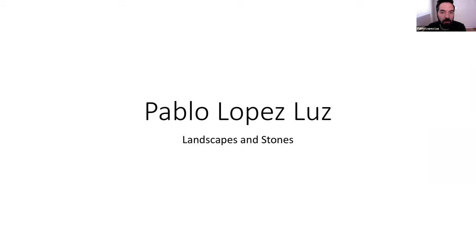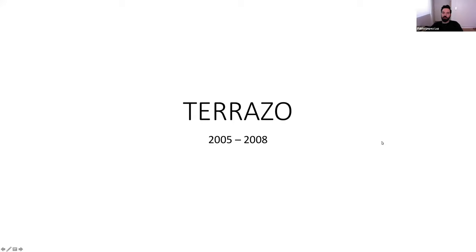Okay, there we go. The first project is Terrazo. This is my very first project. I started working on this project while I was still living in New York City. I did my master's degree at New York University from 2004 to 2006. And I guess that's the first time, I mean, I'd been working with photography before that, but this was the first time that I had to actually think about a project that made sense, and a project that I could work on and that could maybe mean something in the future.